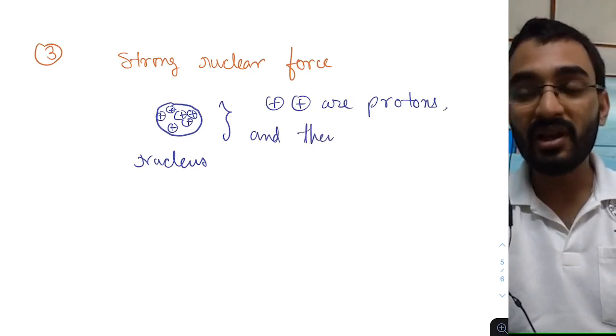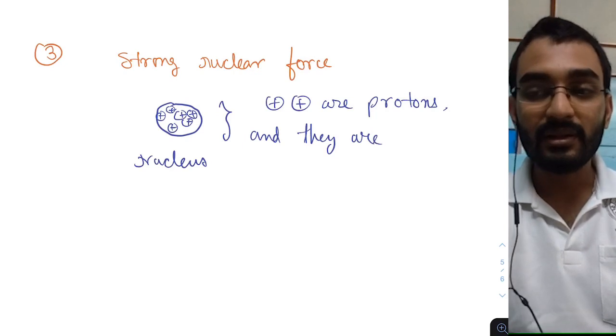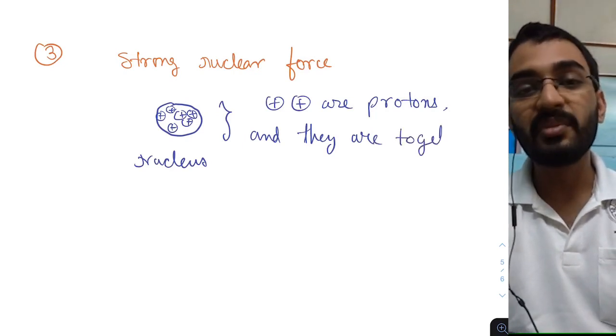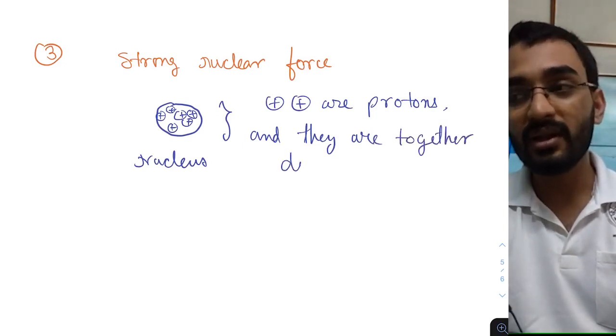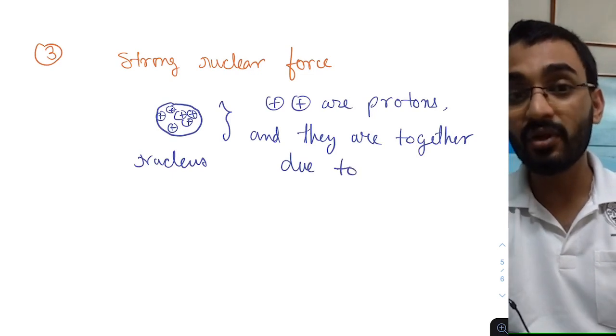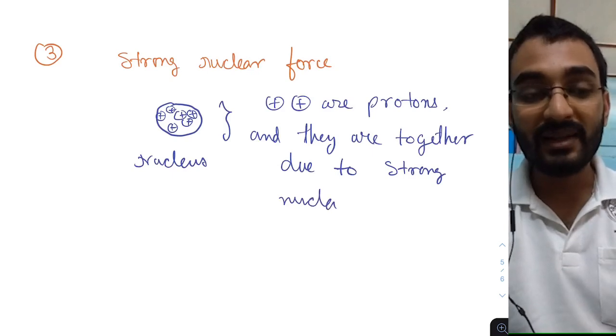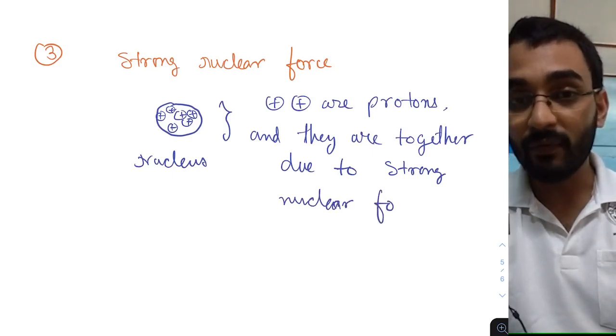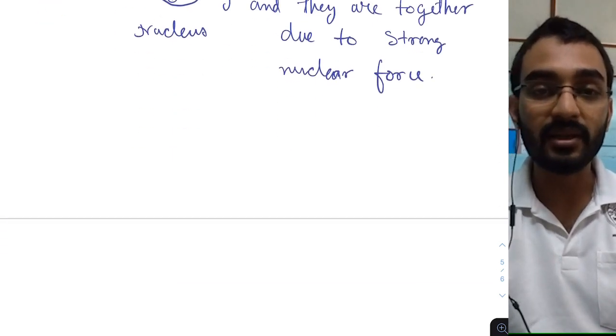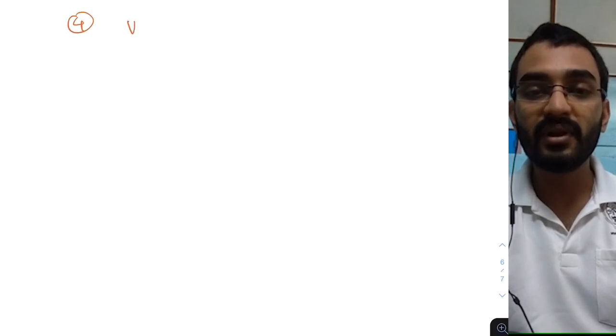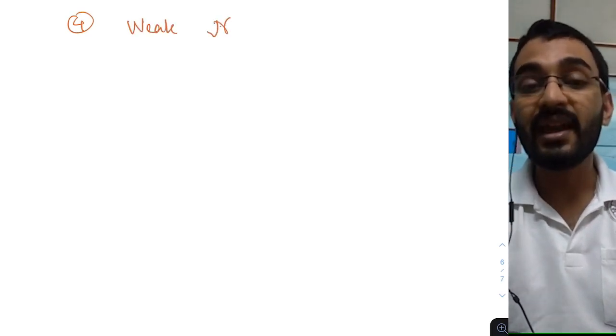But this is possible only because of some attractive force. Now this attractive force cannot be gravity, because we know that electromagnetic force is much stronger than gravity. So this attractive force needs to be something different. So there comes the need of one basic force, and that force is known as the strong nuclear force. Just because of this strong nuclear force, a nucleus is held together, and so atoms could be formed.